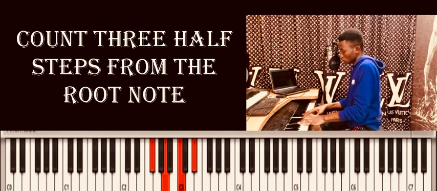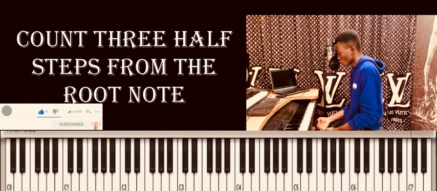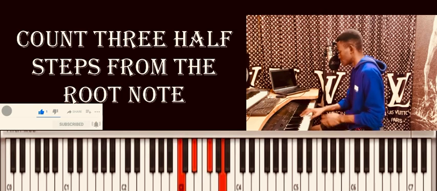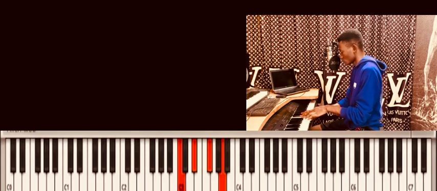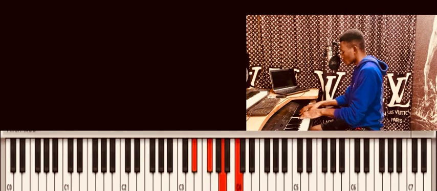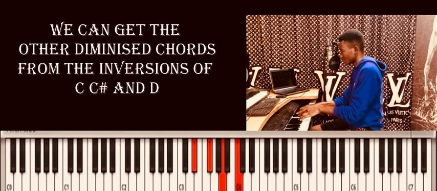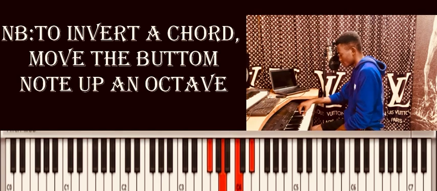So I said there are only 3 diminished chords on the keyboard. Why? If we take the C diminished chord like this, when we find the invention of this, we send the C to the other side. This becomes E flat diminished, and it was gotten from the C diminished. Have you seen it? If we invert it again from E flat to the other side, we are going to get F sharp diminished.